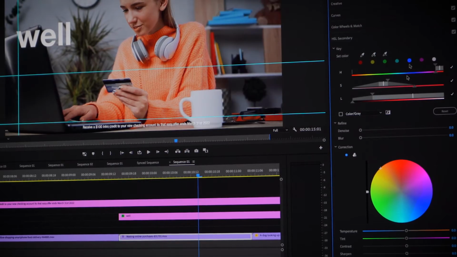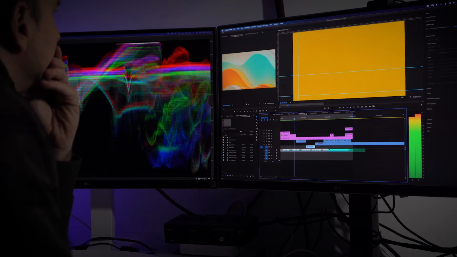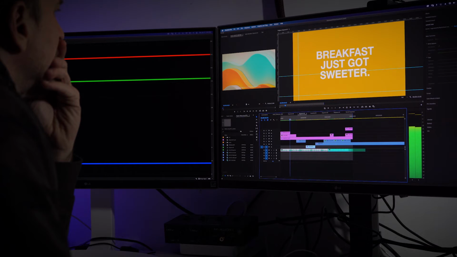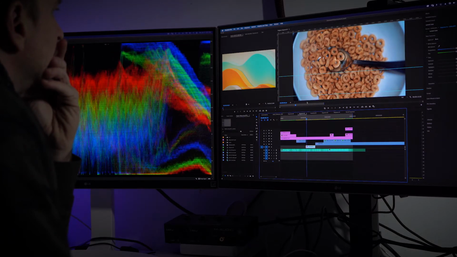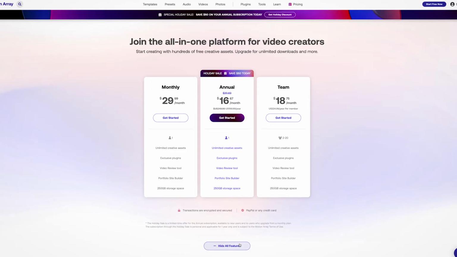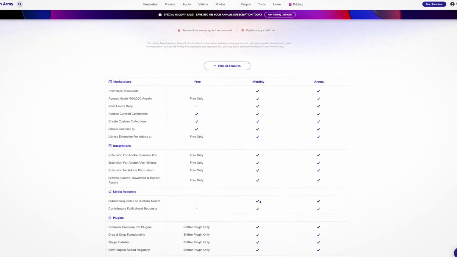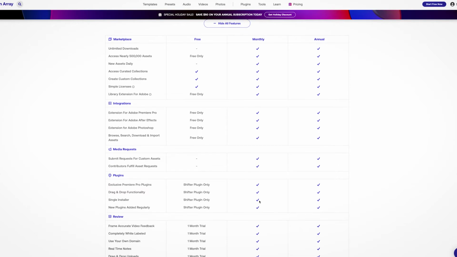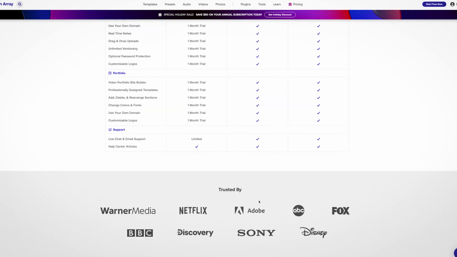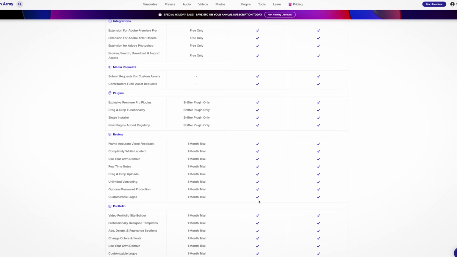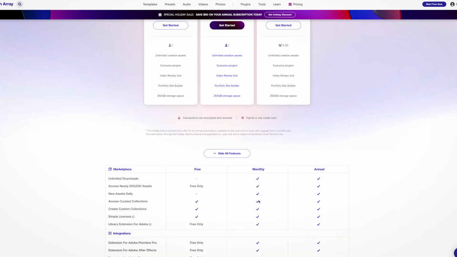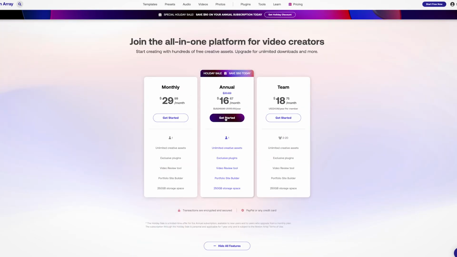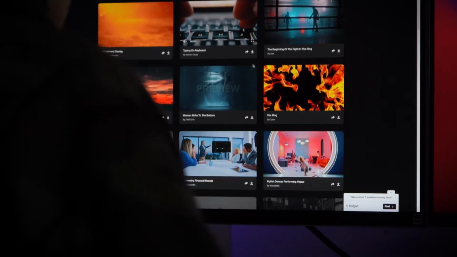So Motion Array is a membership-based platform. You can sign up for a month or a year, and then pretty much that's it. You can download everything that exists within the site. Now you can cancel anytime. So for a monthly subscription, you're gonna be paying $29.99 a month, or for a year, it's $249.99. Now, it's obviously cheaper to do it for the year, but if you just wanna try it out and get your hands into it, you can do it for that $29.99 a month for a specific project if you need it.